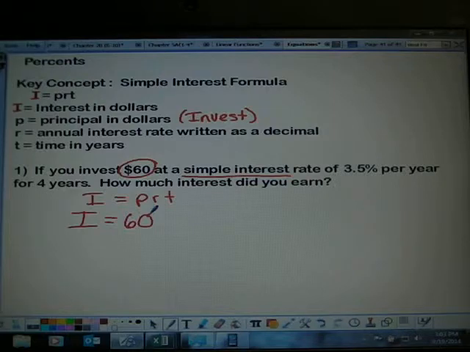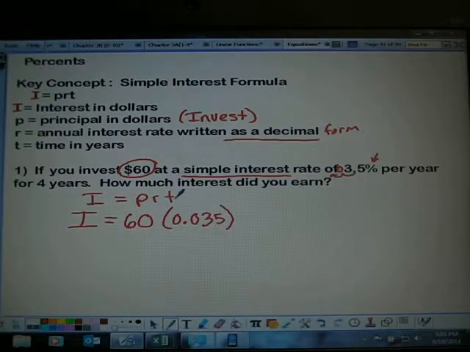The next one is the one that tricks a lot of people, and this is where students miss this the most. It must be written as a decimal. Now, I know this is a decimal. Your interest rate is going to be the one with a percent. And yes, this is a decimal, but it's written in percent form and not decimal form. It's got to be written in decimal form. So, percent form to decimal form, what you do is you move your decimal 2 places to the left. So it would be 0. Now you don't need that 0, but you need this one, 0.35. So you change it from percent form to decimal form.